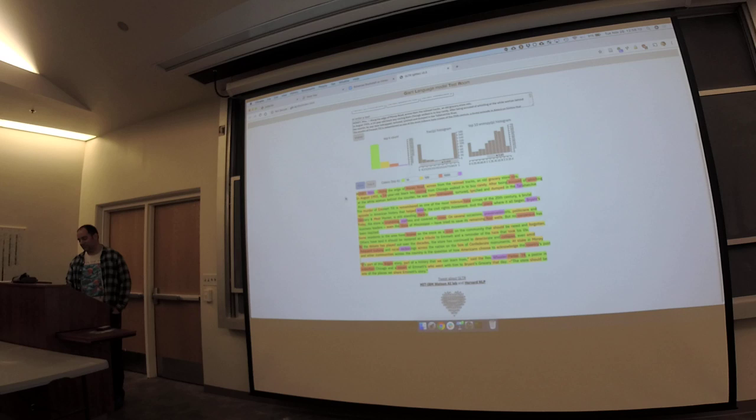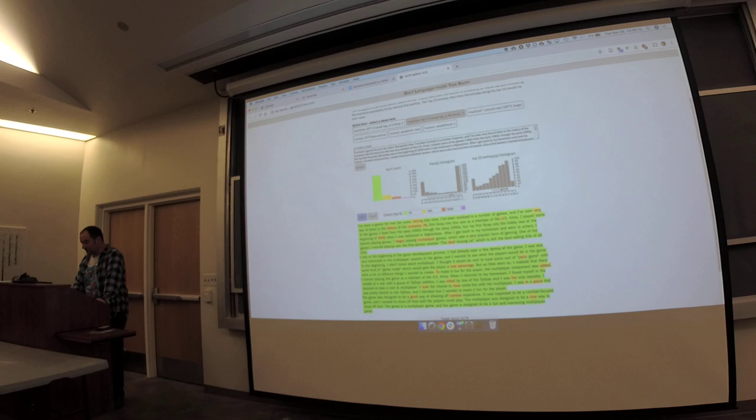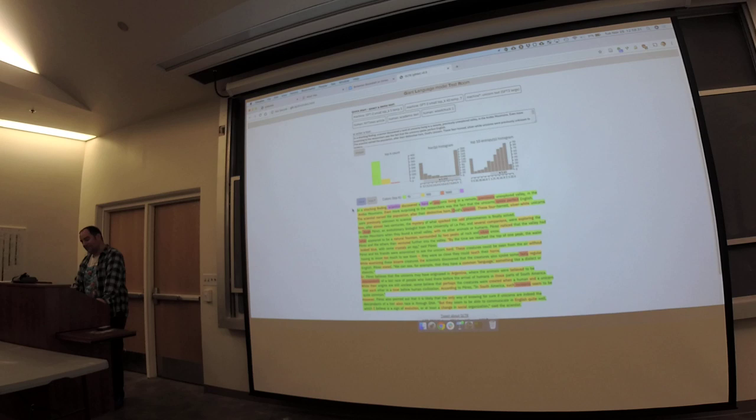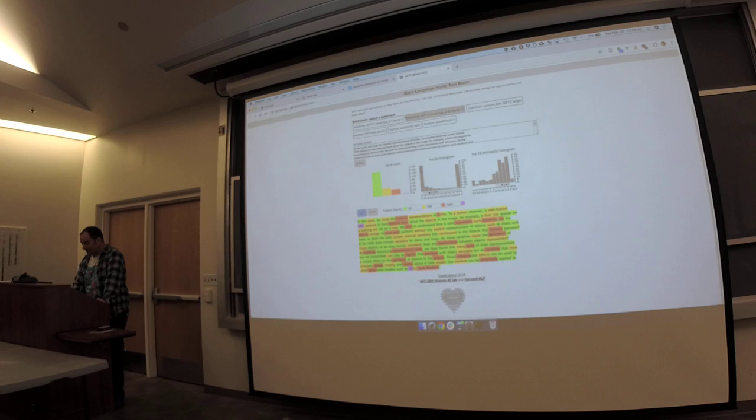And so they have a couple of different examples on here. Here is another machine generated text. This essentially looks a little bit less obvious, but still you have exclusively top 100 words in here. And then here is one that we would easily identify as either satirical or false, like in a shocking finding, scientists discovered a herd of unicorns living in a remote, previously unexplored valley. But for human text, we can see this is fairly reliable to detect.